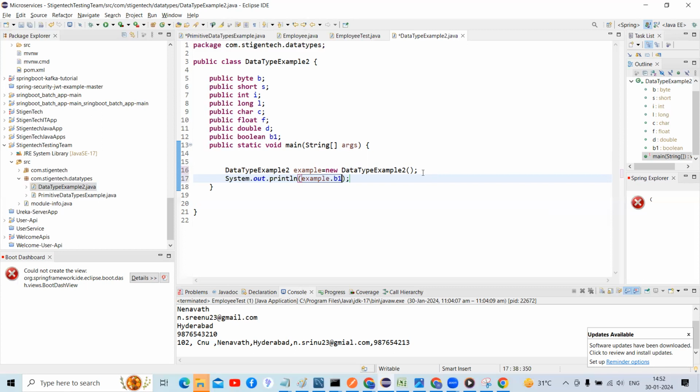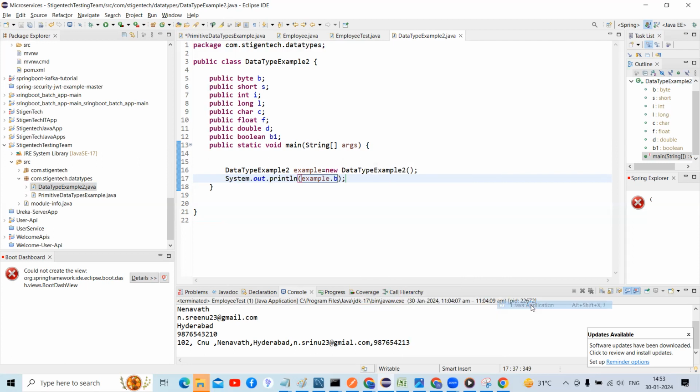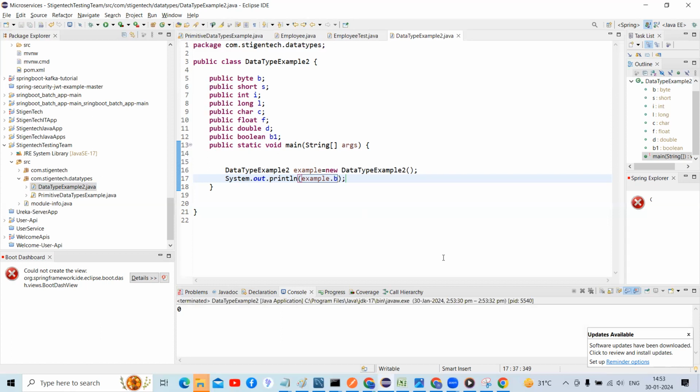Zero. So why is it 0? Because we did not assign any value to the non-static variable. That is the reason the default value for byte comes, and that value can be printed here. Can we run this application, guys? I'm going to run it, and we will see what b value it prints. See here, guys, it is printing 0.